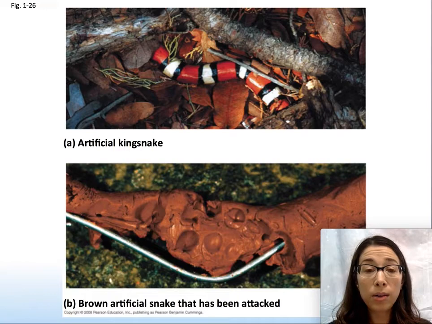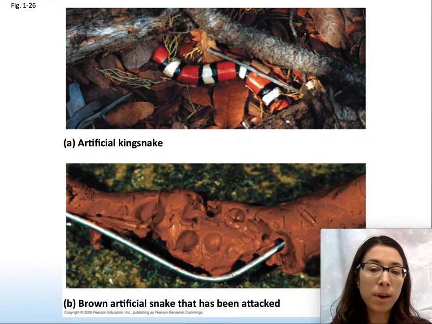And now, hopefully in the beginning of the experiment, the researchers decided in advance how to quantify this data. So how would you quantify this data? What would you do with these injured plastic snakes? One thing you might want to measure is how many times they were bitten, or you might measure the size of the artificial wound, or the size of the wound in the artificial snake.